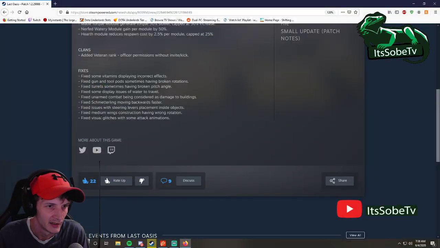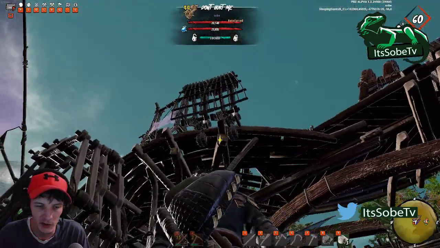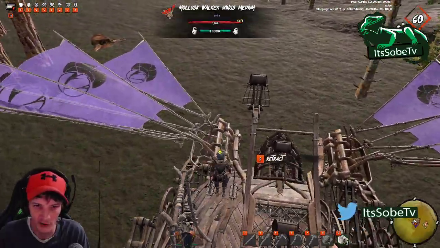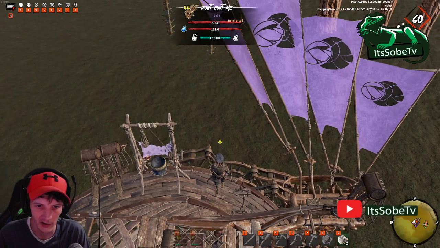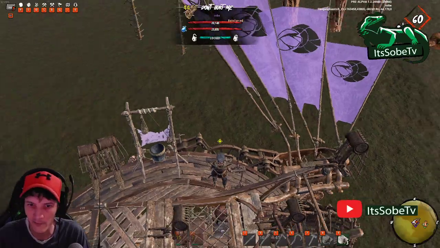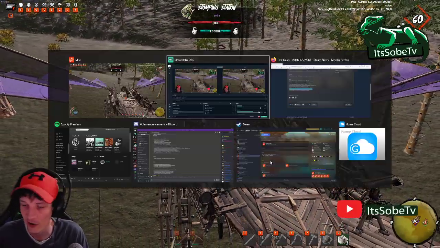The next thing, fixed medium wings construction having the wrong rotation. That just means that before, for some reason, when you placed medium wings, they placed backwards. Instead of placing the actual way they were going to go, they'd place this way, and you'd be like, what the hell's going on? And then once you crafted it, it would fix the angle. So it was just like an image glitch or whatever you want to call it.